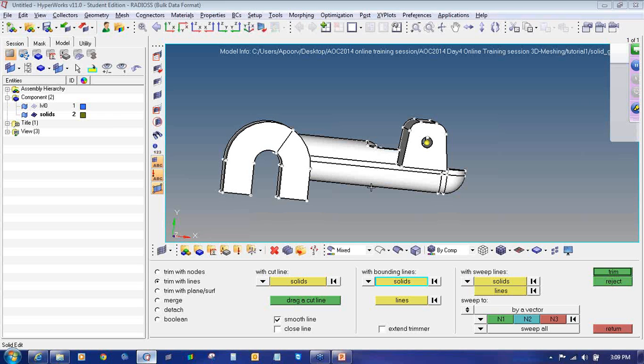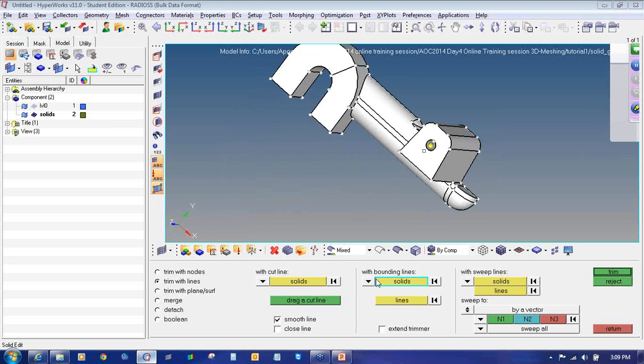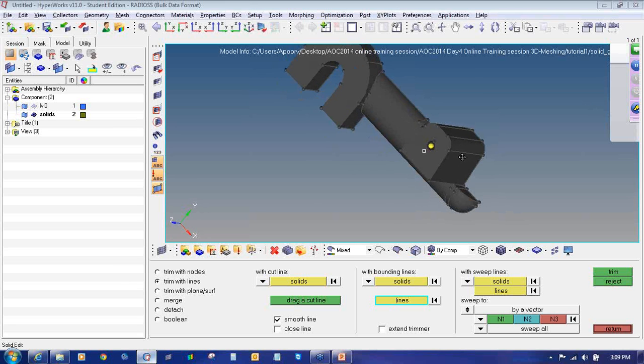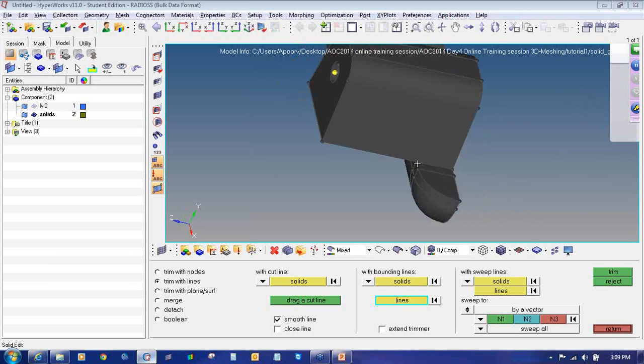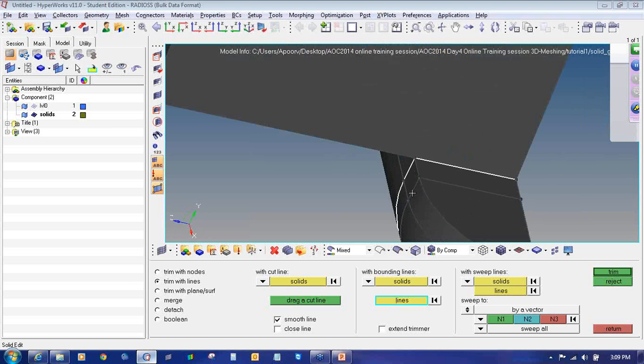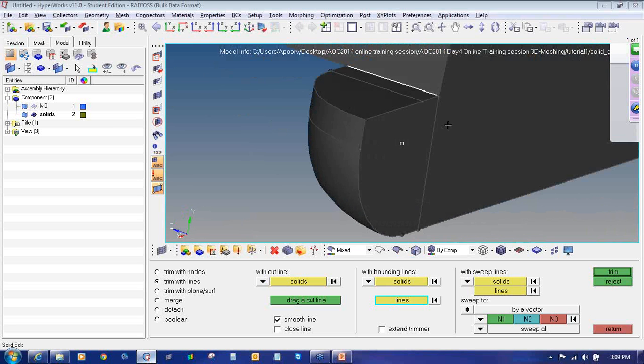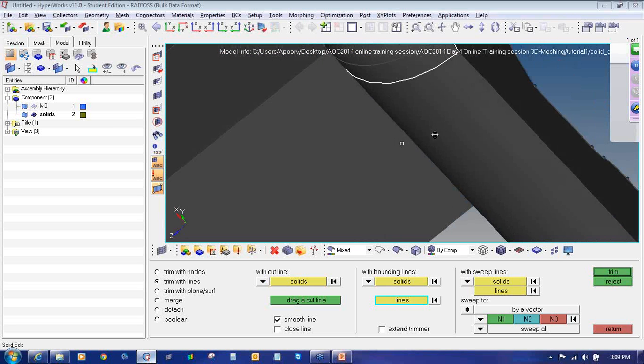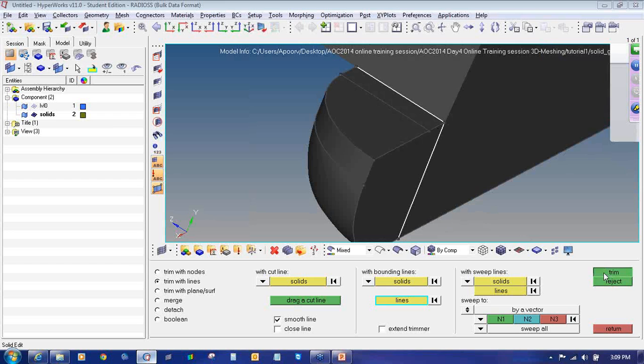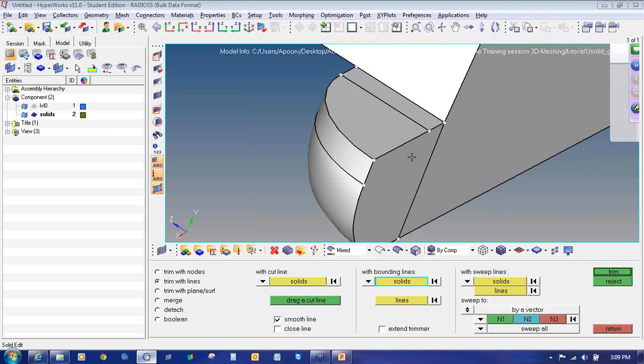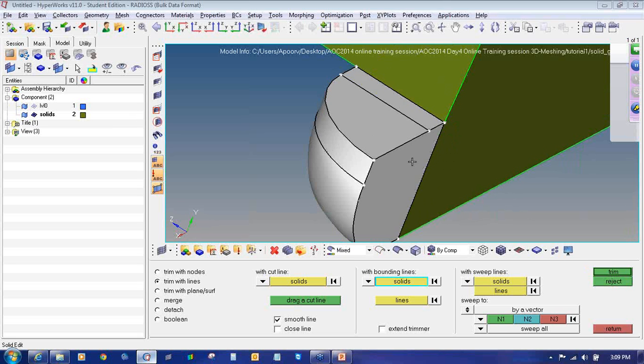Then for the further process, we will select the line and we will select these lines and say trim. So once you click on trim, you can see that there are two different solids. One as this one, if we select this, so in this way we have trimmed these two different solids.